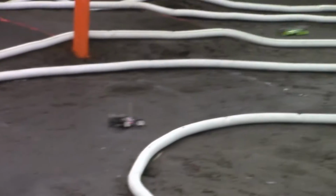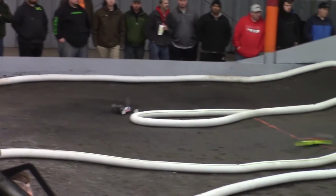Let's see if we can find Jared Tebow. Jared Tebow's a driver who TQ'd the first round. He is following Dakota around this track. He's through the up and downs and down the straightaway, running that classic blue nose, white tires, black paint job. Over that step-down tabletop, right-hand 180 over the double, and across the line goes Jared Tebow.